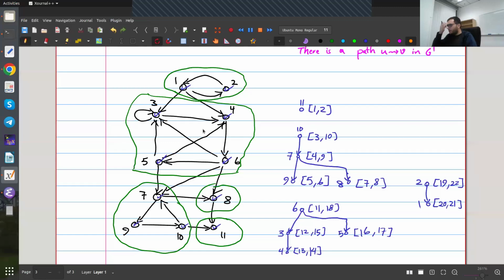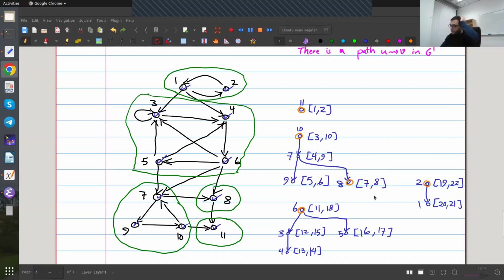Okay? So this is also the idea that we used in the previous algorithm. So this idea that we have some special nodes. So I have 11, for example, which is a special node. Here I have 10, I have 8, I have 6, and I have 2. So I have 5 special nodes, and each one of them is the highest node in its strongly connected component that was seen by my DFS algorithm. But remember, at this point, I don't know my strongly connected components, so I can mathematically talk about my special nodes, but I don't know where they are. I don't have an algorithm to find them yet. I just know that I have these starting times and end times. Okay.